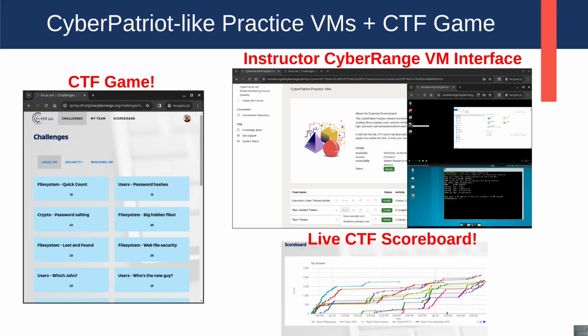But that's part of the problem: the CyberPatriot images take a bit of hardware to run. So not all schools, especially high schools, have access to big beefy machines, or a lot of schools move to Chromebooks, which means they can't run VMware images.